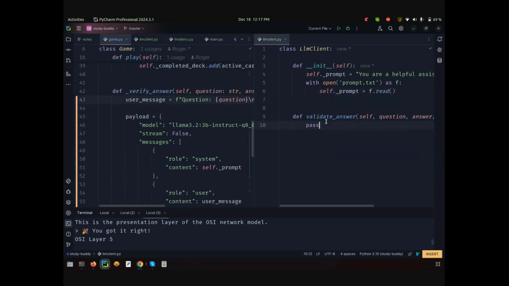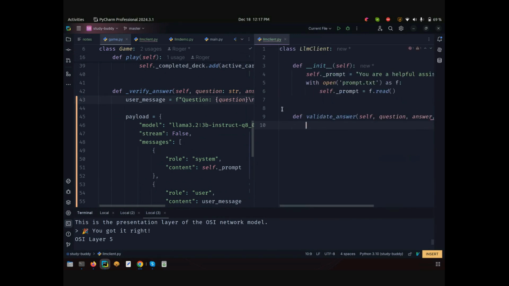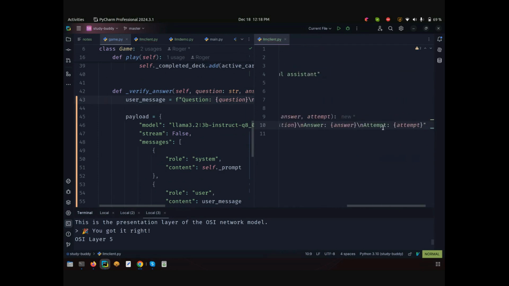We can just basically build up our user message given our question, answer, and attempt here. So we can just copy and paste, basically. If I were to just do that, paste it here, we have our user message. And by the way, Vim motion dd is to delete lines. And then if you want to indent, you can just do Shift V and then the angle bracket multiple times to move lines like that.